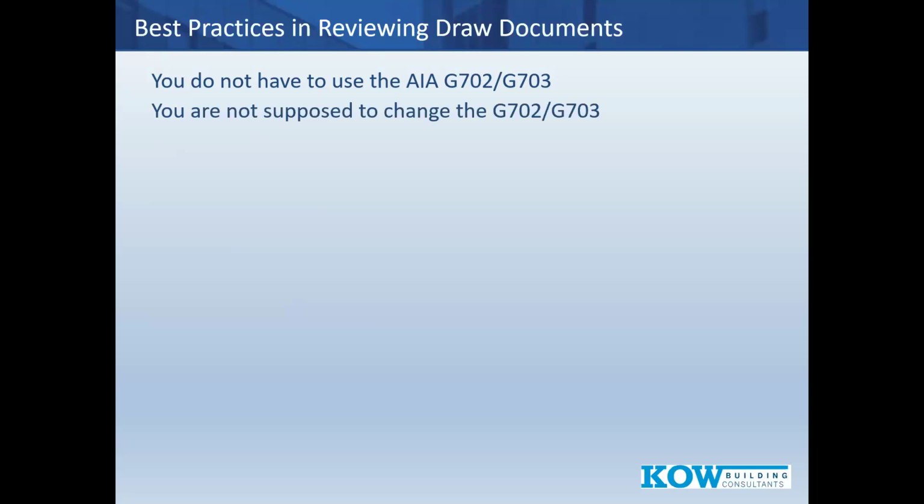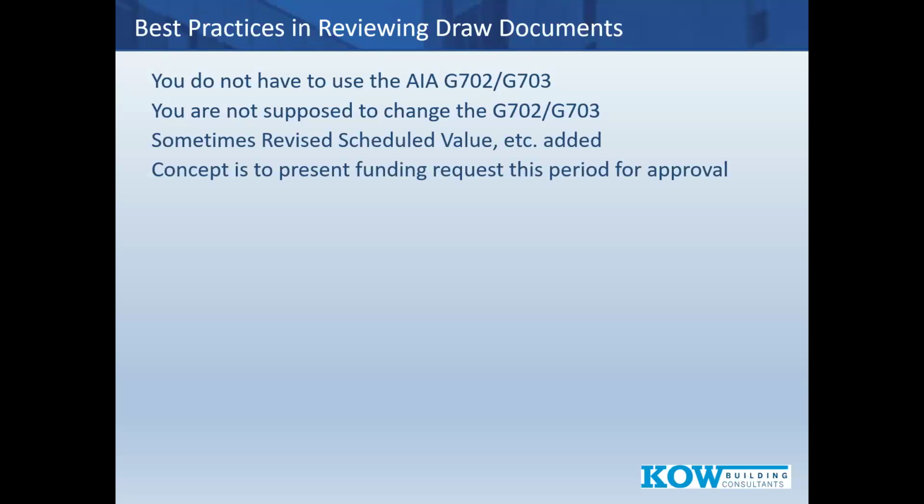The other thing I'd caution you is you're not supposed to change the 702, 703. We luckily have not been involved in a lot of projects that have gone down a lawsuit route for one reason or another, but I could tell you I've seen enough, both our projects and other projects, as well as reading trades, etc., that the 702, 703 is a legally binding document that you're not supposed to change. You're not supposed to alter it, as it's a legally binding document. I'm going to show you that in a moment. Sometimes you'll have projects that will revise the schedule value, etc. That's fine from a spreadsheet standpoint, but certainly the cover 702 page, you're not supposed to change.